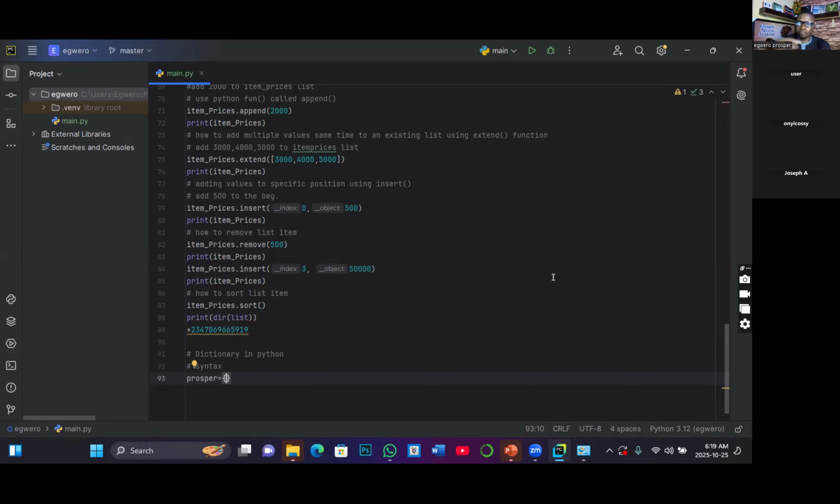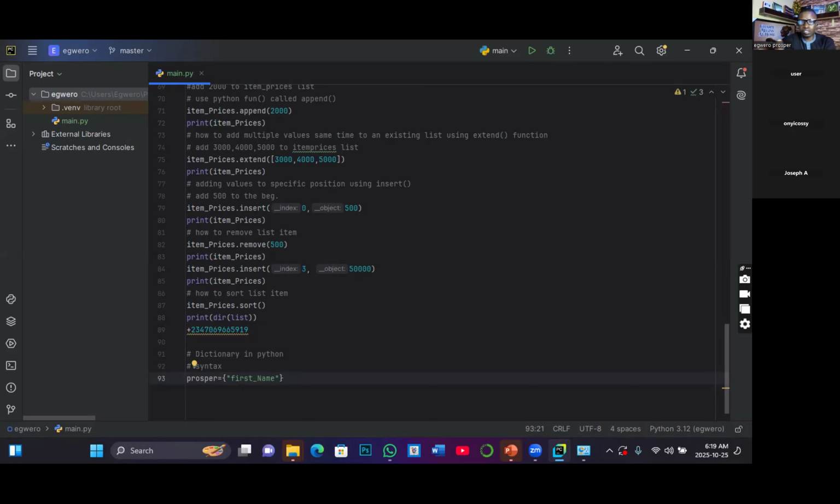So the first information I want to store in the dictionary is my first name. My first name is a string, so because it's a string, I'll put it in either single quotes or double quotes. So I'll type first underscore name.